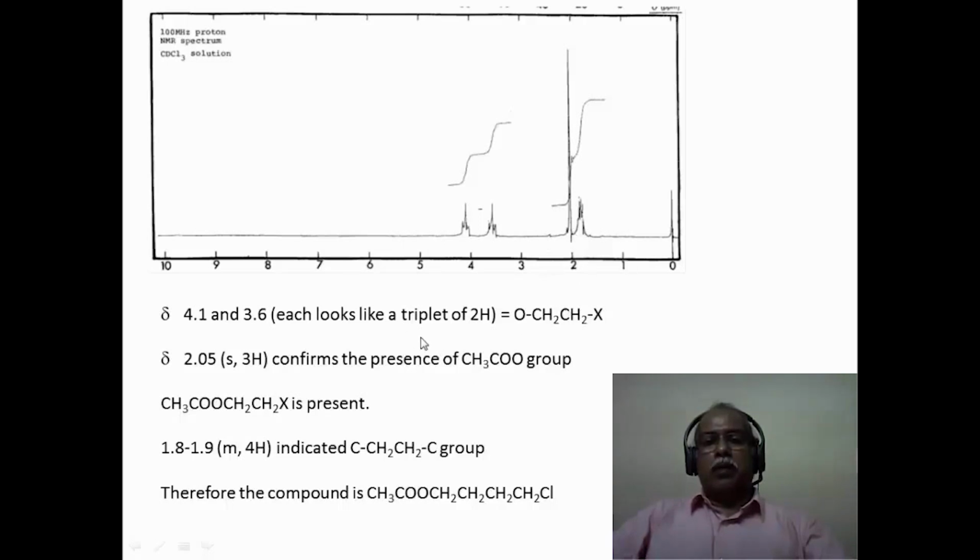If you see the peak around 1.8 or 1.9, this multiplet here is an unresolved multiplet. It corresponds to 4 hydrogen intensity. So if you start looking at the CH2 here, which is a 2 hydrogen intensity, and another 2 hydrogen intensity, this would correspond to a 4 hydrogen intensity. In other words, the low chemical shift value tells us that these 2 CH2s are connected to 2 carbons at either end, and this CH2 is connected definitely to an oxygen because of the 4.1 delta value, and this CH2 is connected to some electronegative group, maybe chlorine.